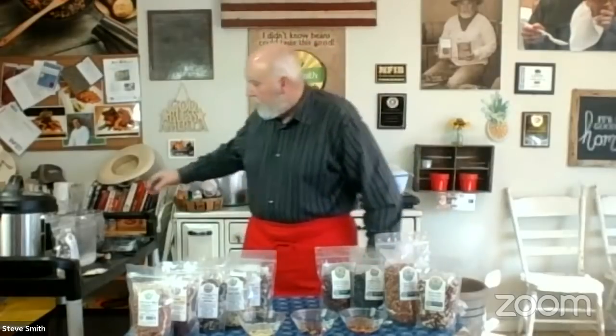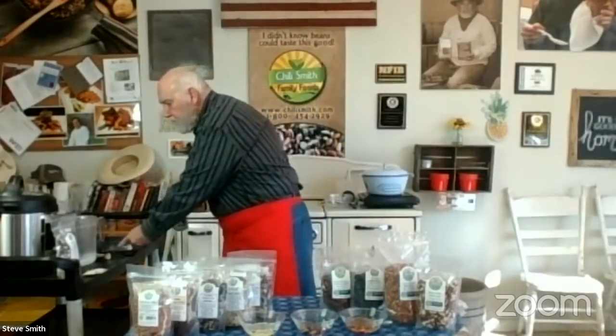Number one, start with a good quality bean that's fresh. Our beans are not designed for being in 25 years of storage. Our beans are seeds. They still have the moisture in them. They've never been in a dryer. And if we don't sell them in 3 years, we use them back in the field as seed to grow more.